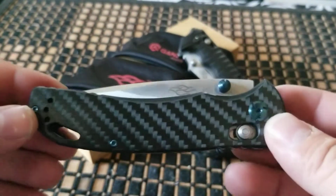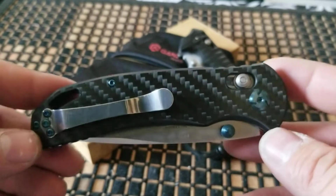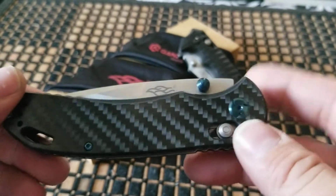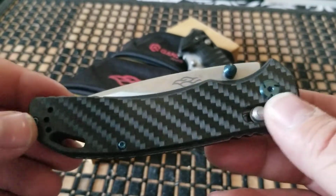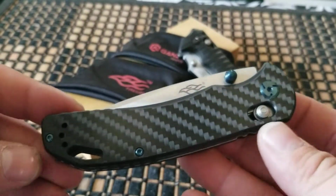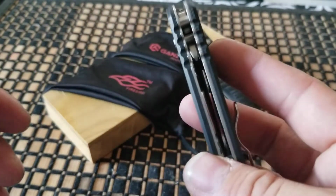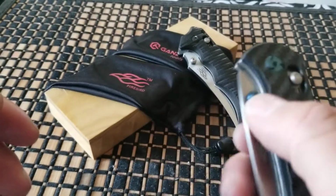This one, I don't know. I think this is a copy of something other, more expensive. You'll see the identification numbers on these knives, but I like the blue anodization. I think that's kind of a nice touch. And this is carbon fiber. I don't know if that's real carbon fiber. I think it is.